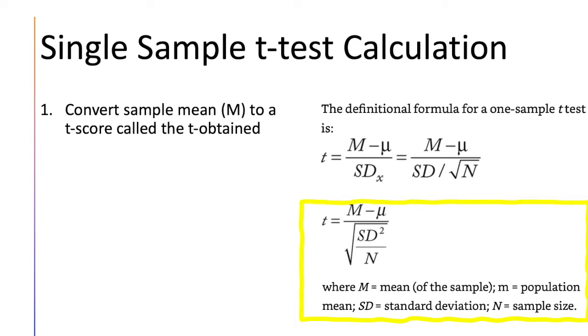Fortunately, we know how to do all of this. We know how to subtract, of course. I'm not insulting you. But we also know how to calculate standard deviations. That's the denominator there, the square root of the standard deviation squared divided by n. Standard deviation squared is the variance, remember? So what we're really calculating here is the variance divided by the square root of n. It's the same thing. So the sample mean minus the population mean divided by the square root of the standard deviation squared divided by n.